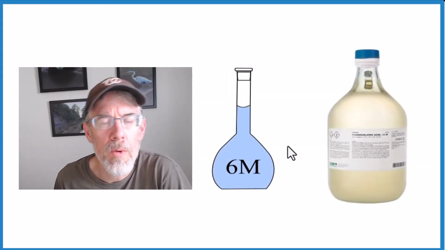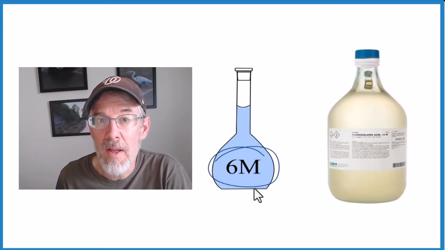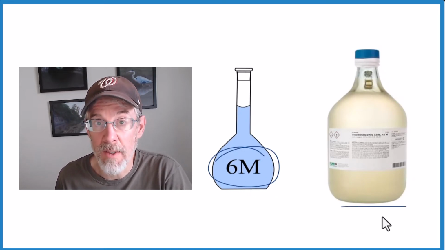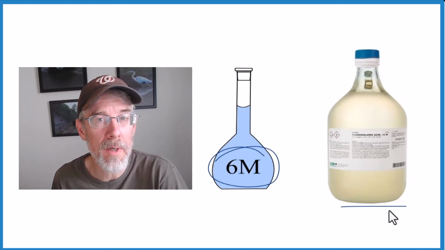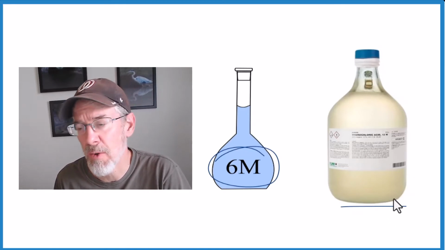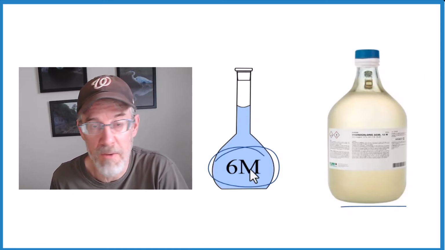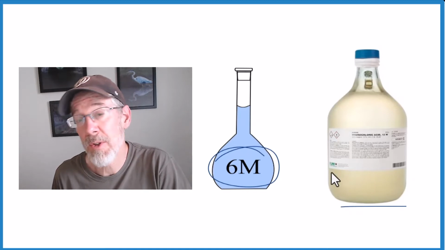In this video, we'll look at how to make a 6 molar solution of hydrochloric acid, HCl, and we'll start from concentrated hydrochloric acid. A few ways to do it. The first way is when you buy hydrochloric acid, the concentrated hydrochloric acid, it might have a recipe on how to make a 6 molar, a 1 molar, 3 molar solution. You can also find that on the web.